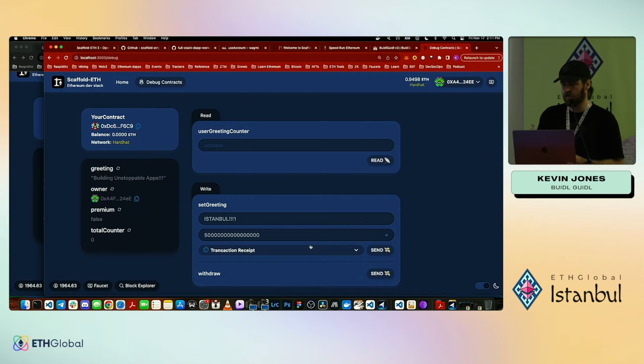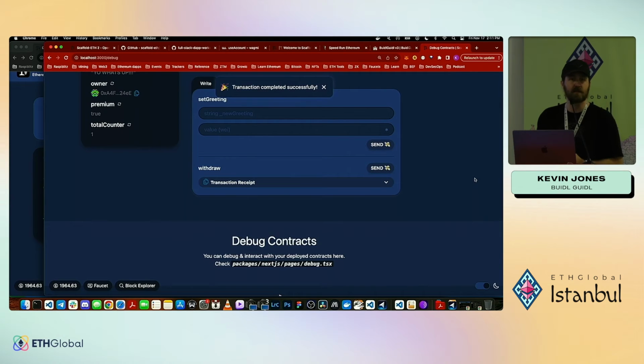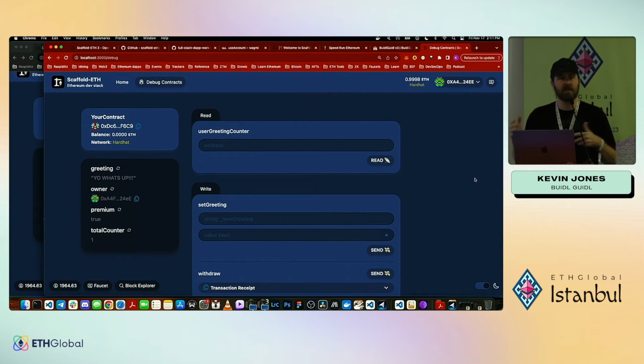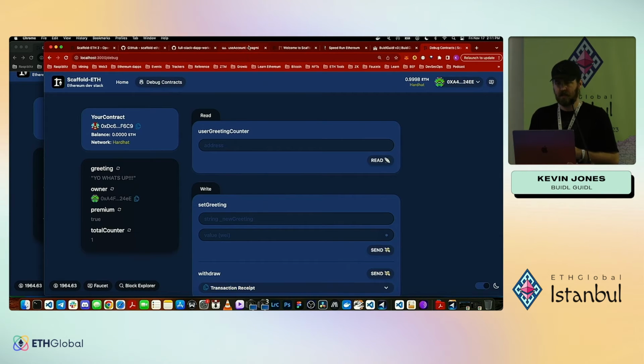But if I come over to this one, now I can refresh, come to the bottom, I see there's a balance, and I can withdraw it. And it was successful. So you can start messing around. You see how we start tinkering around. And yeah, the next thing I want to talk about is if you want to take your contract from here and push it to a testnet, because local stuff is great, but at some point you're probably going to want to collaborate with your team.